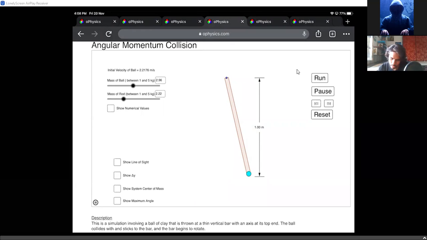I'm going to bring the mass of the rod much further down. It is clearly rotating. It hanged. There is too much FPS. I guess it stopped. Yeah, the screen is paused. I get it. Whenever there is too many frames per second, I think it is not able to handle it. Too much animation, maybe.